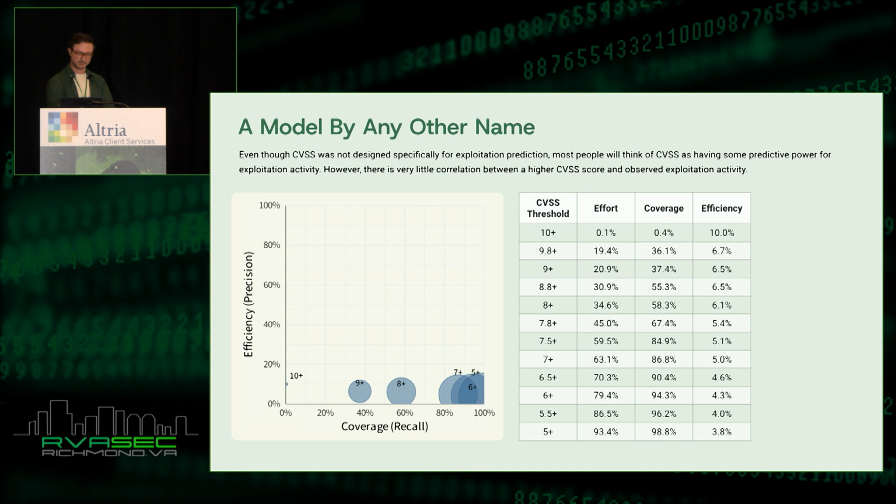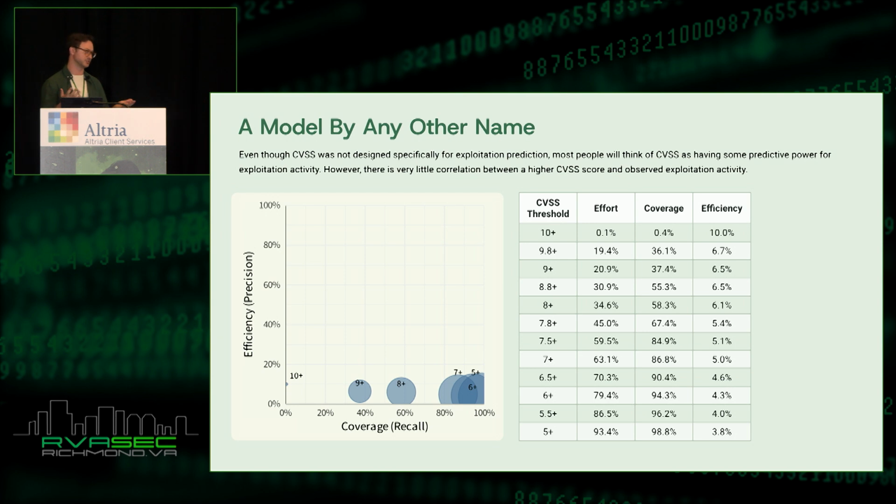So when we think about CVSS, we can start to think about how it performs as a model for preventing exploitation events from occurring. If you look at CVSS 10, that's that tiny dot on the left, your right-hand side, my left-hand side. For 10 plus, the size of the dot is how many vulnerabilities you'd have to remediate, all of those vulnerabilities, so just the 10s. In doing so, you would remediate 0.4% of the vulnerabilities that have known exploitations associated with them. So that's your risk reduction. It's about 0.5%. And your efficiency is about 10%. So 1 in 10 CVEs that you remediate that have a CVSS score of 10 end up having known exploitation activity associated with them. And this is just a way to think about measuring a vulnerability management strategy based on CVSS.